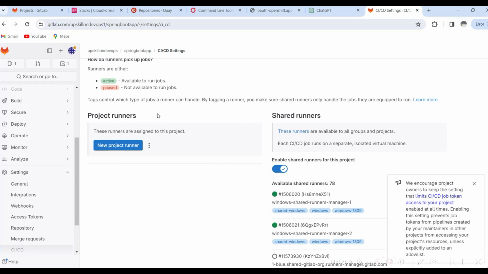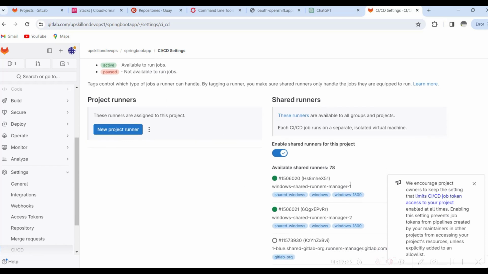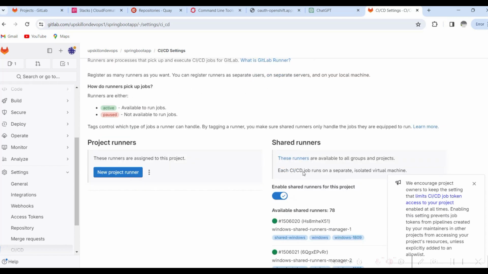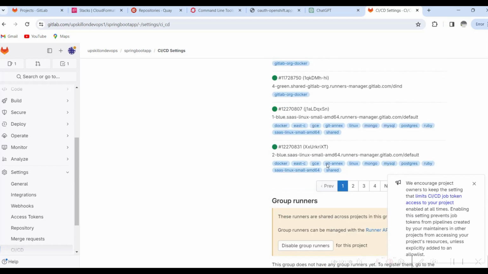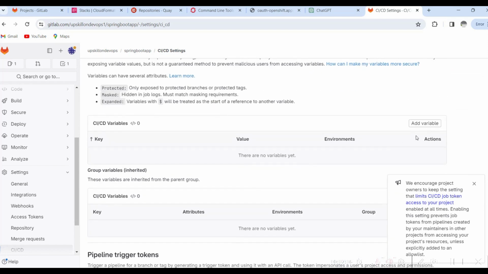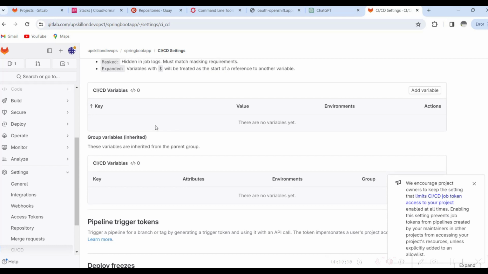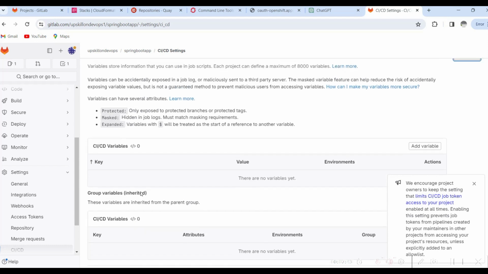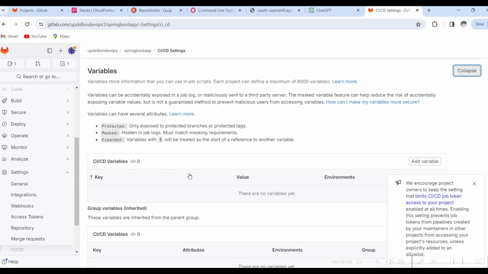Okay, those runners need all the tools to be installed by your own. After installing all the tools, only then will this runner run for your application. Currently I am using shared GitLab runners only. We also have artifacts, and a variables section. So you can add n number of variables for CI/CD. These variables will be consumed in the pipelines. Okay, so group variables are there, or any CI/CD variables also.